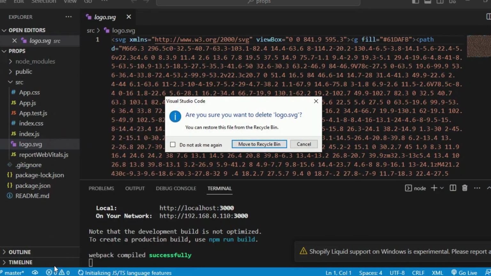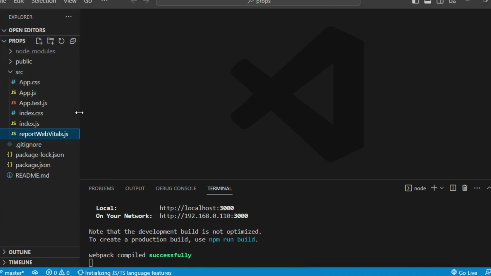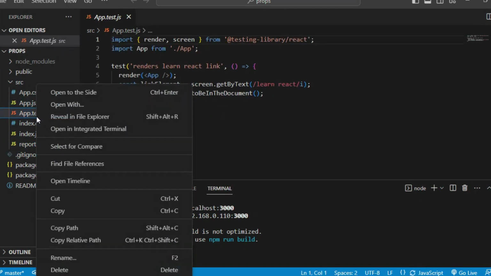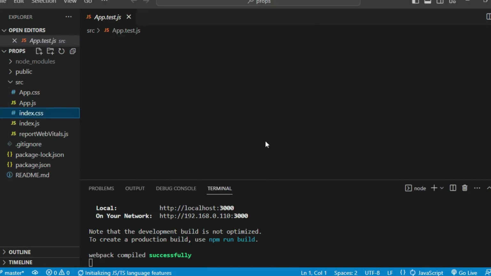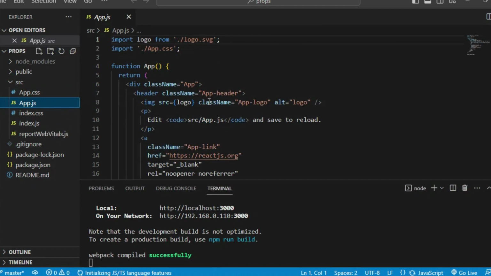We're not going to need it. Another thing we're going to remove is app.test.js. So our app is clean.